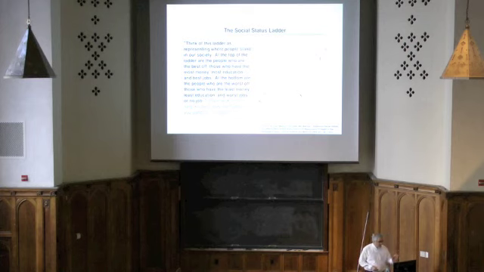At the top of the ladder are the people who are the best off, those with the most money, most education, and best jobs. And at the bottom are the people who are the worst off, those who have the least money, least education, and worst jobs or no jobs. Place an X on the rung that best represents where you stand on the ladder. And so people are just asked to place an X on where they perceive themselves to be in this kind of a ladder.